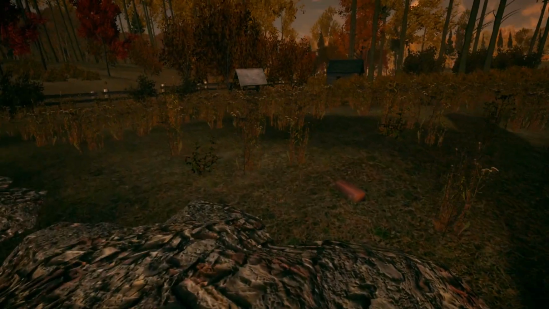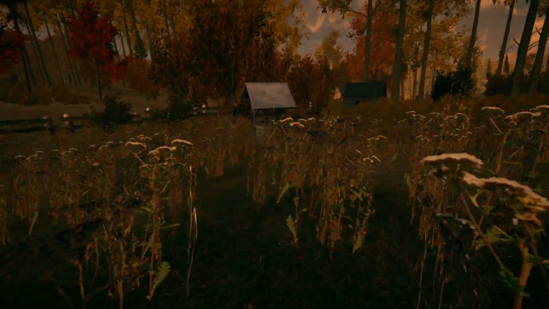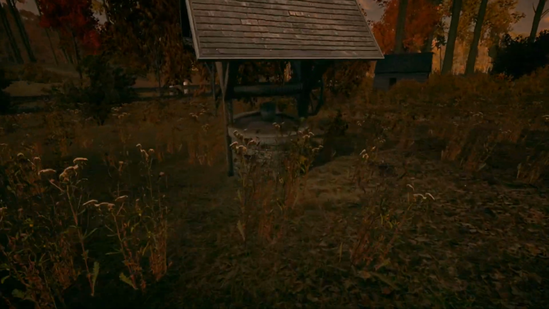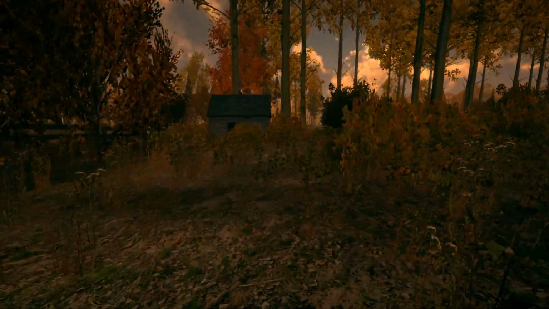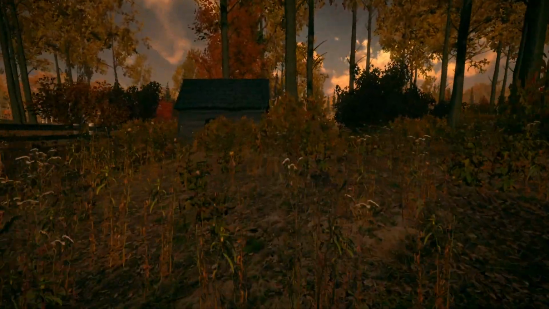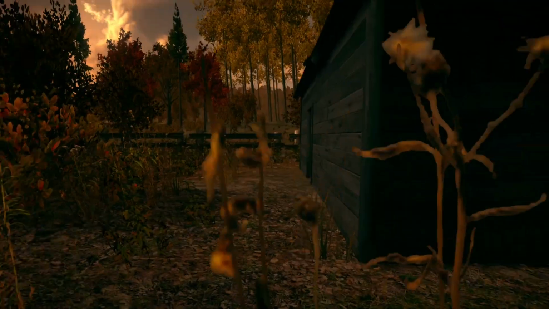Like a chimney, like an old chimney. More of these like coloured flowers, but I don't think you can crouch. No, don't think so. Got a little well here. What's this? Like a little outhouse.